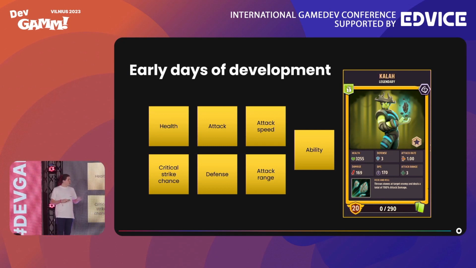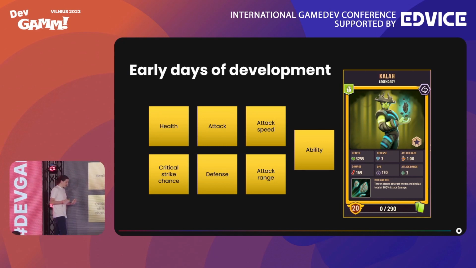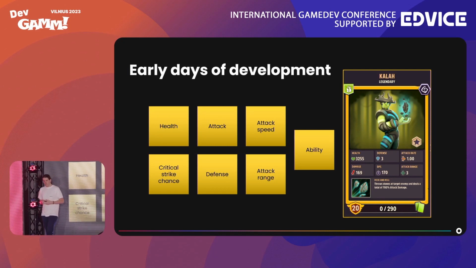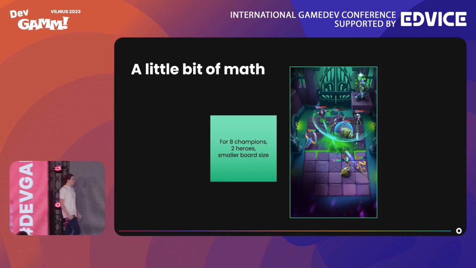So beyond just the one-on-one interactions, the game actually focuses on the synergies between champions, or how champions can interact with one another. And so with the aid that we had in the initial scope of the game, I started to test those things. And then when I saw that that's how it was going to be done, I started to do just a little bit of math. So let me just walk you through this. This was the initial scope.